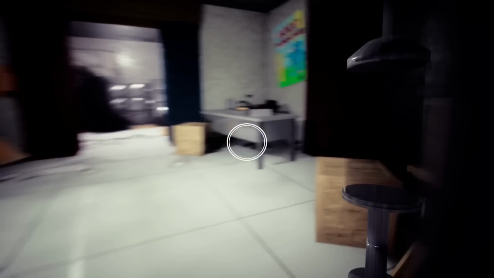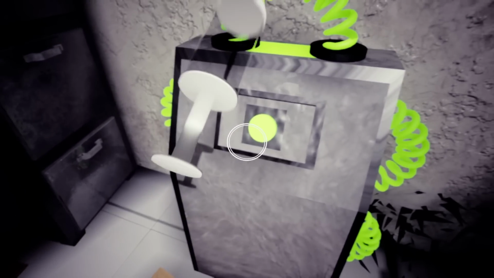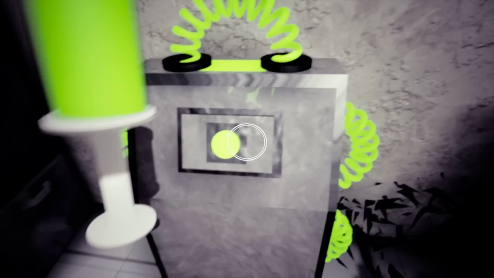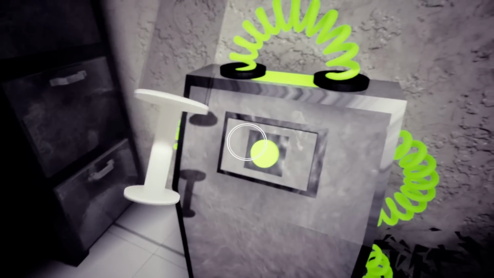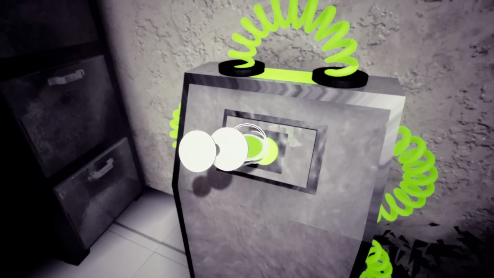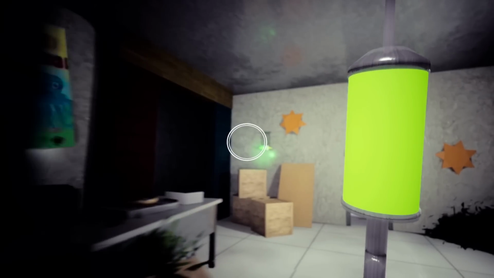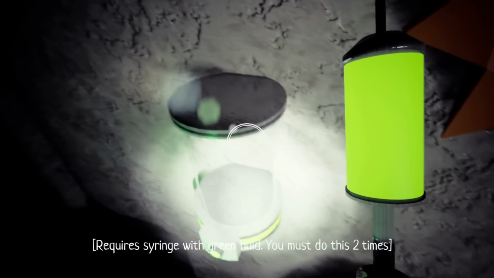Okay, do you need a syringe? Okay, I'm going to give the syringe to you right here. My goodness. Okay, good. Wow. Oh, wait a minute. I can't add it in there yet. There's something up there. We have to go take a look at that. Okay, I can jump, thankfully.